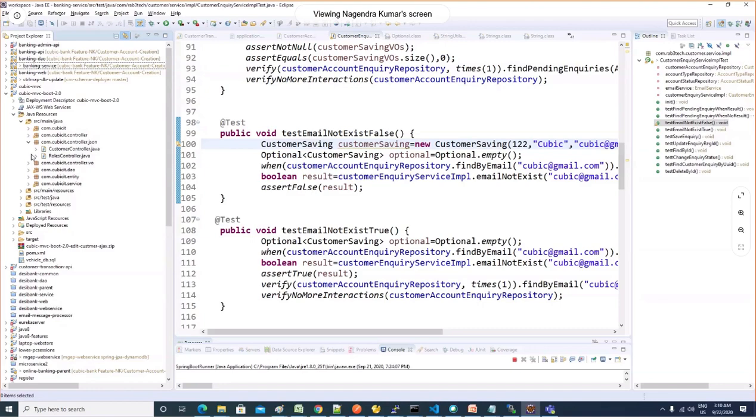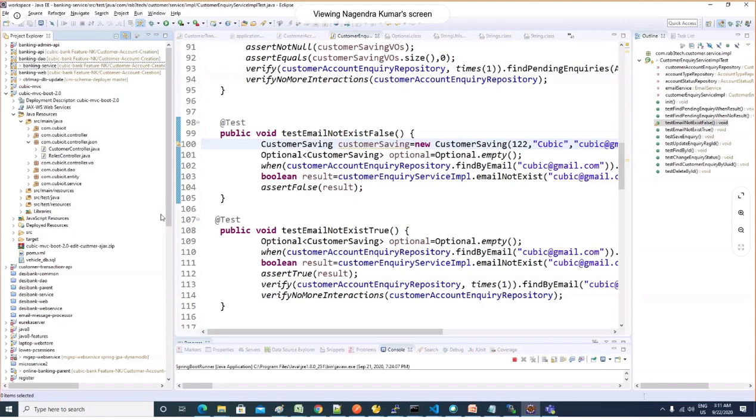So this is the problem, which is why you need test cases. If you write test cases, what can you do? You can run the test cases after doing your code change, and your test cases will tell you the problem in a couple of minutes. They will say, hey, you have done these changes, this is the problem, please go and correct your code. Otherwise, people will kill you. Got it? That's cool.